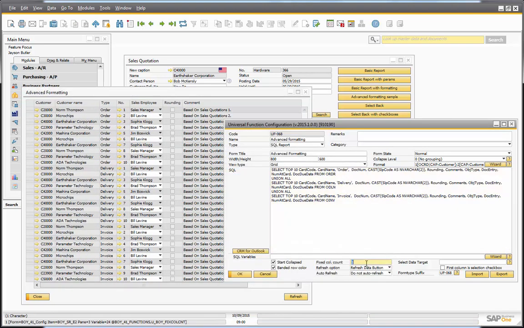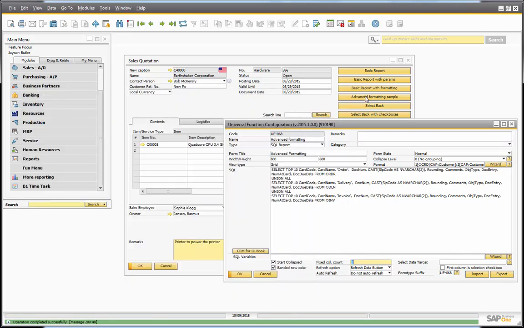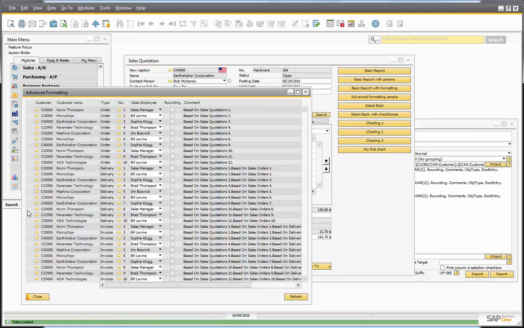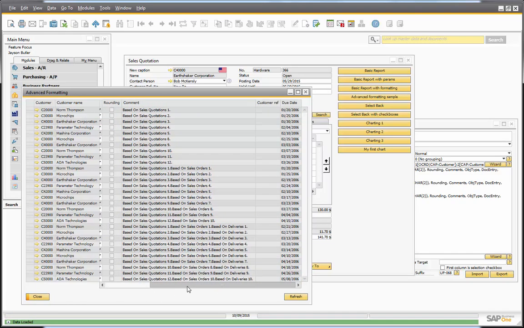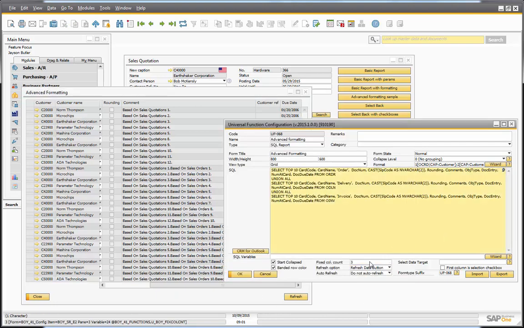So I can go in and say the first 3 columns should be fixed. So this being the first column for fixed column count, this being the second, and this being the third, which results in that when I run the report, you can see that the first 3 are fixed and the rest will scroll out with the system. So I can actually move out and still see what the declaration was, not needing to remember what it was. So a nice little feature, very simple to use.